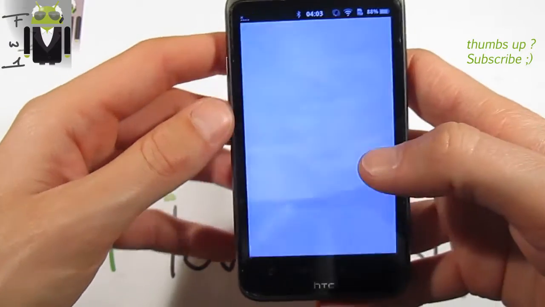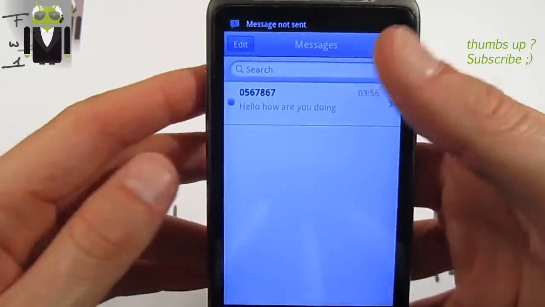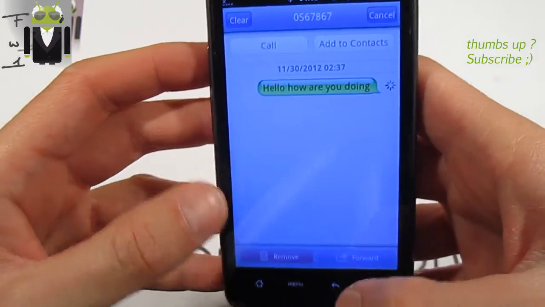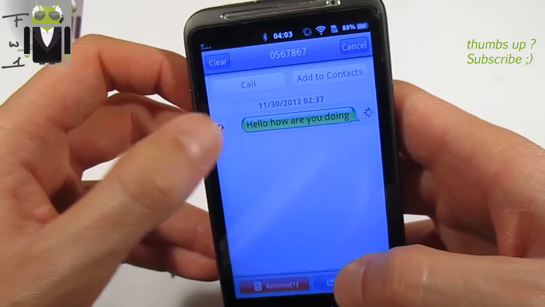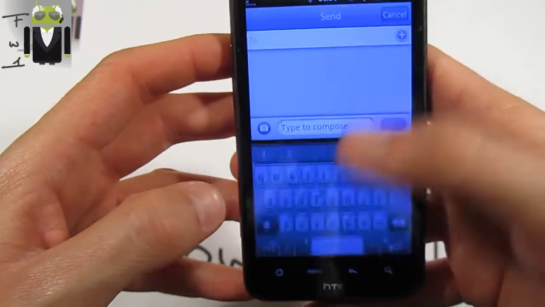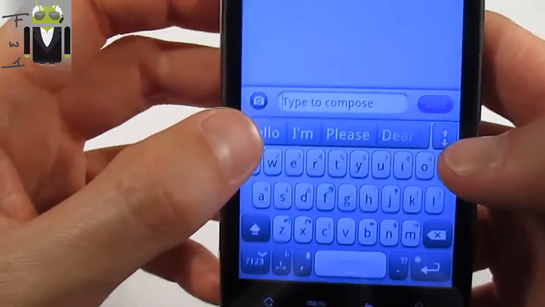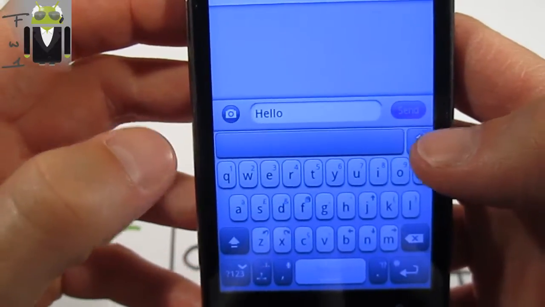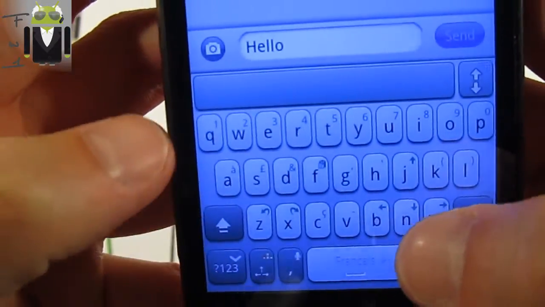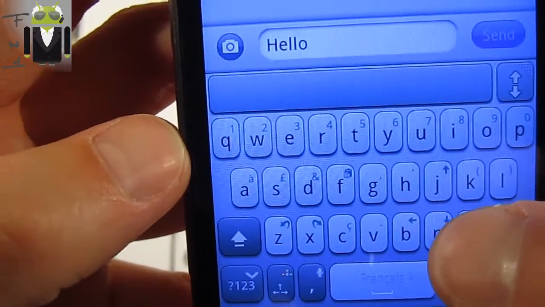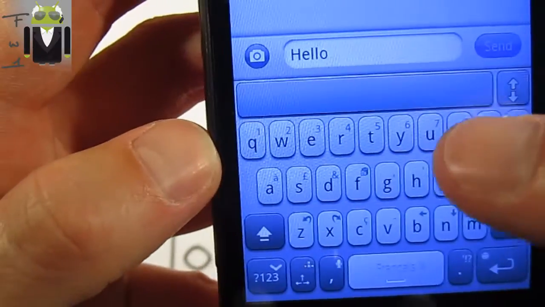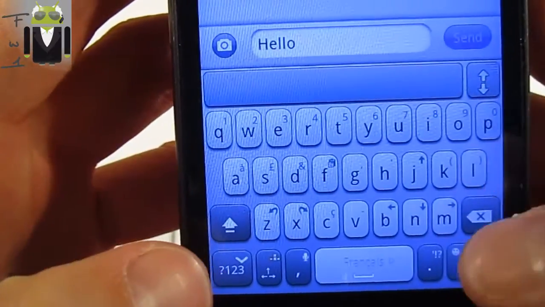We get the messages, and on messages we can see, for example, that we get the keyboard. There we can edit different things, for example remove different messages, but we can create a new one, and we have pre-selected words, for example this one, and we get this keyboard. On this keyboard, we can see various different buttons. If we just press for a long time, we get different arrows, back, and other things. We get also the copy and others.